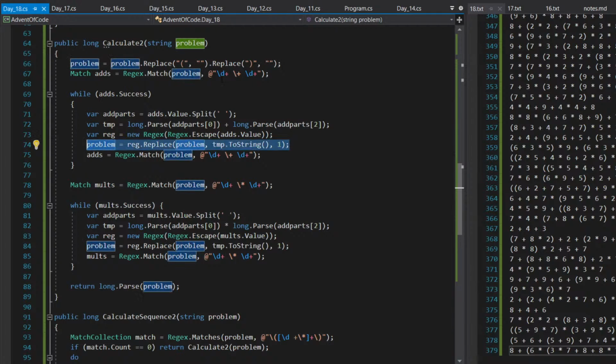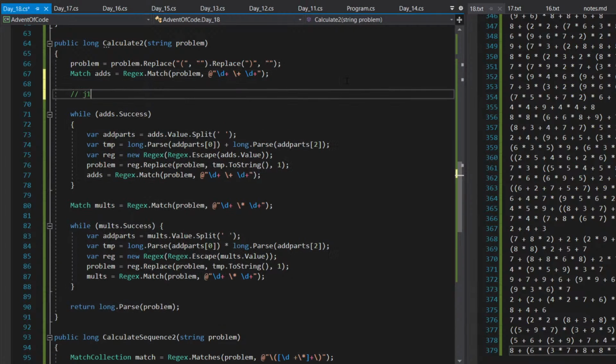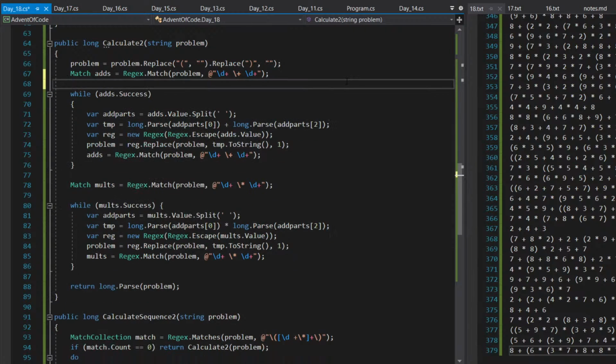Like when we had 1 plus 2 plus 1 plus 2, if we simply say replace all the 1 plus 2s with 3, we're going to get 3 plus 3, which you'll still arrive at the correct answer, but it's the wrong order of precedence. So it can get messed up if we throw in a certain sequence.